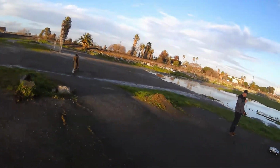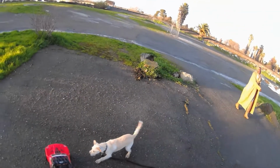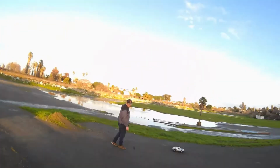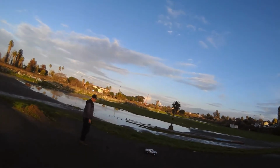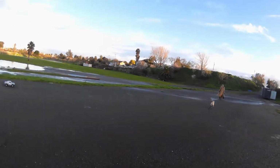Oh, we got a lady coming. That's that little dog that I was playing with. Hey, puppy! That's what Tug looked like when I had Tug. What's this dog's name right here? Snowball. Snowball? Yeah. This is the one I told you that was like Tug. Yeah. Tug had a curl tail. He looks like the same kind of hair color. No, actually, Tug is white, he's just all dirty. He's having hella fun though.